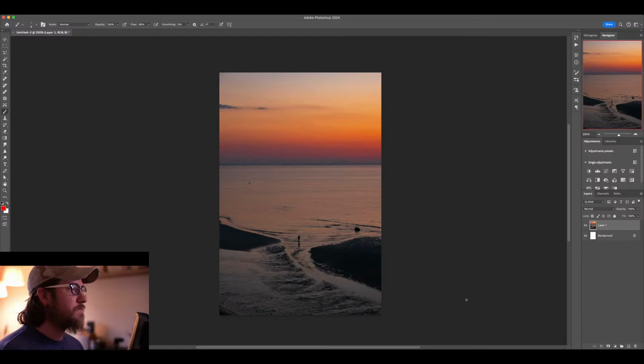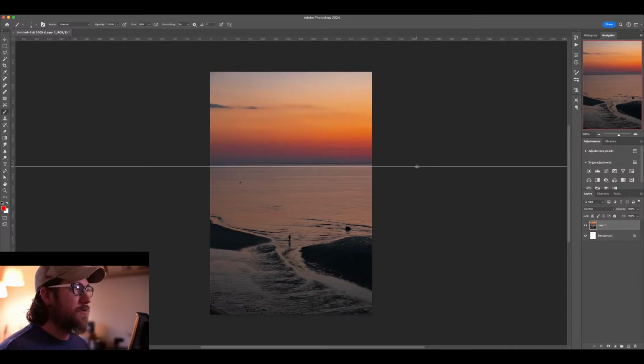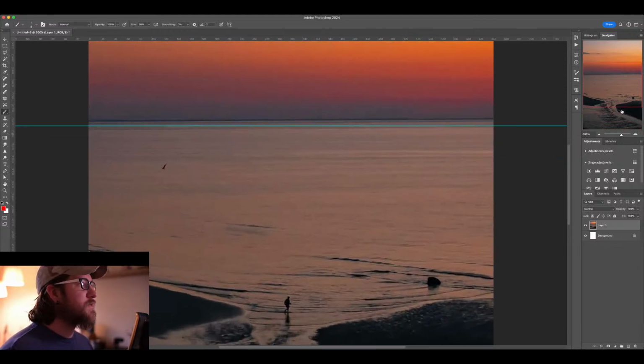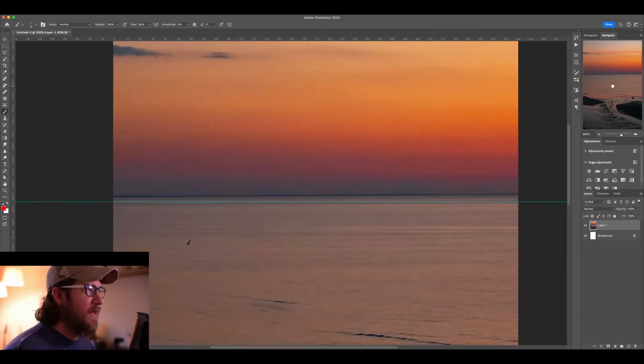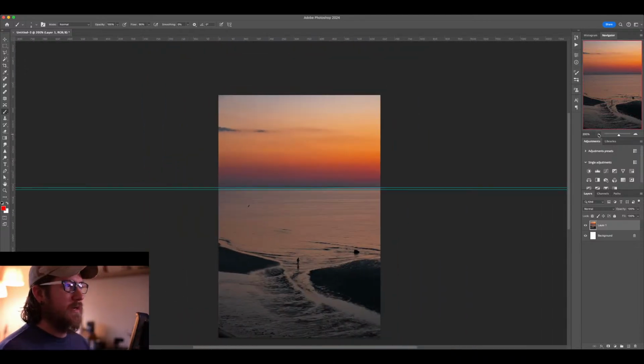My one critique for you would be, let's draw a little line here. Drag and drop a grid line near your horizon. It looked like the horizon was a tiny bit crooked. It might be off by like 1 degree. It's very hard to tell. It might be dead on. Yeah, so the horizon is off by like 1 degree, and because everything else in the image is so perfect, it looks just a little bit tilted.